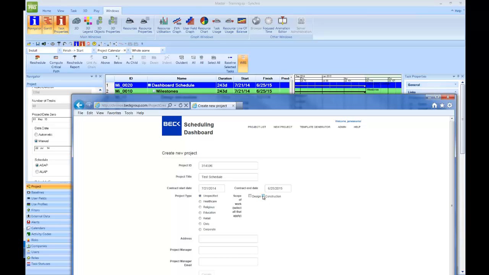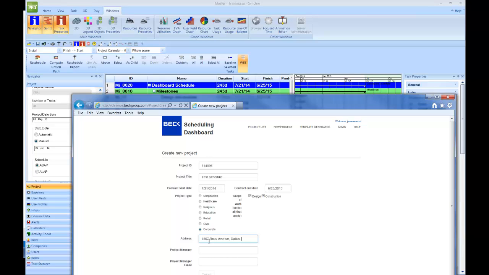And then we can choose if this is design and construction. That would make it integrated. And what type. And in this case, we'll go ahead and just say corporate. You can go ahead and type in an address if you want.